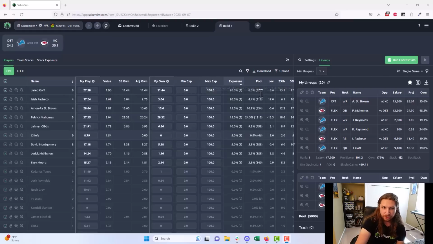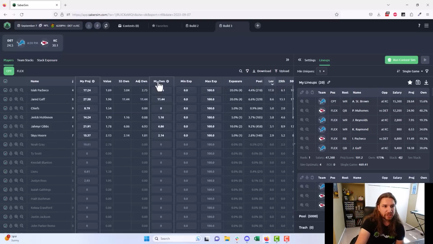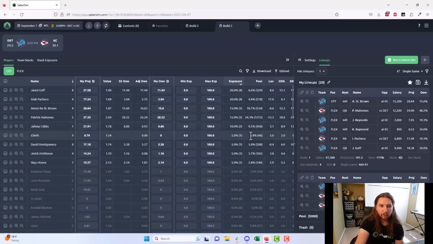Your pool exposure is going to show you what percentage of lineups in your entire pool of 5,000 sim optimals here contain a particular player. And your leverage is your exposure to a player minus the ownership of that player, showing you how much over or under the field you are on a particular player. These things are very useful here for getting a quick glance at the angle that SaberSim would take on this particular slate.